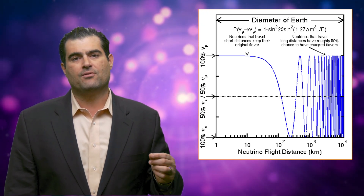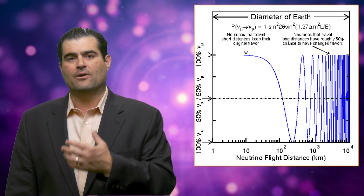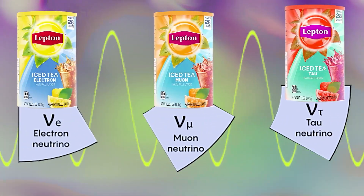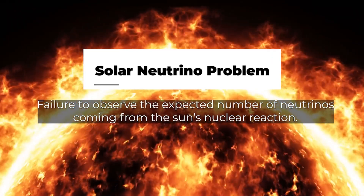Neutrinos that pass through regions with departures from local Lorentz invariance symmetry could potentially switch flavors in surprising new ways, leaving a record of the space-time anomalies they've traversed along their paths to Earth. These signatures could be imprinted on the neutrino flavor oscillations and scientists would read them out on Earth. However, neutrinos switch flavors even without this space-time effect — as has been known since experiments on the solar neutrino problem — and this oscillation can interfere constructively or destructively.